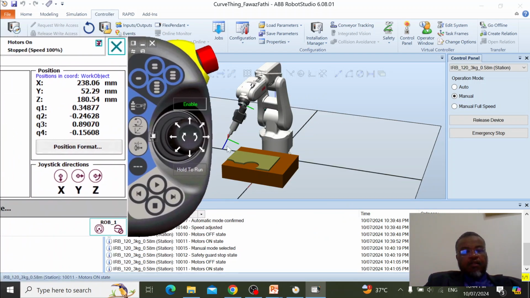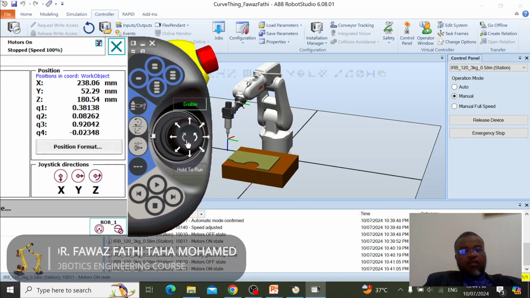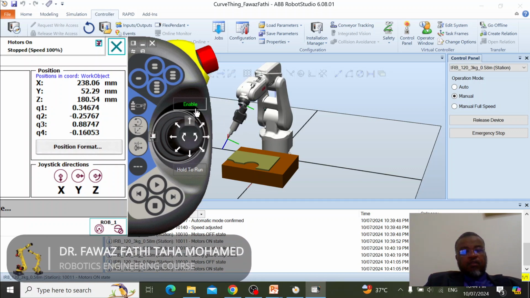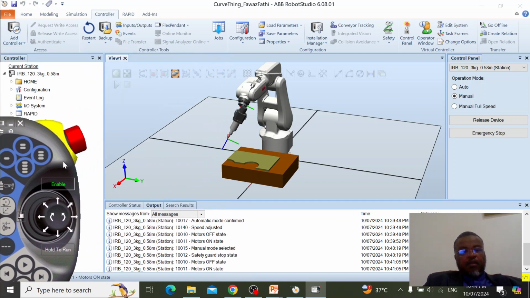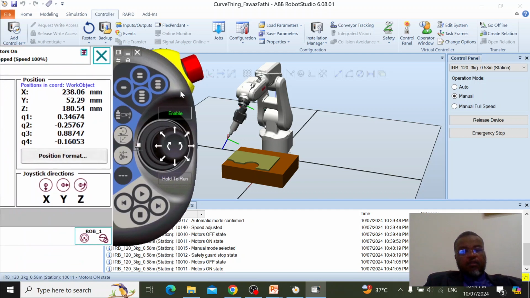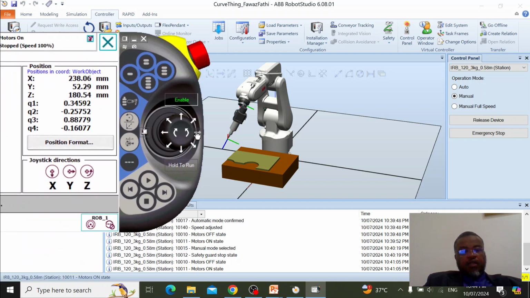For example, the blue color here is for Z. If I want just to reorient around Z, you can see here we have some orientation around Z, orientation around Y. The position is fixed, but we have some orientation around this green line, and so on.